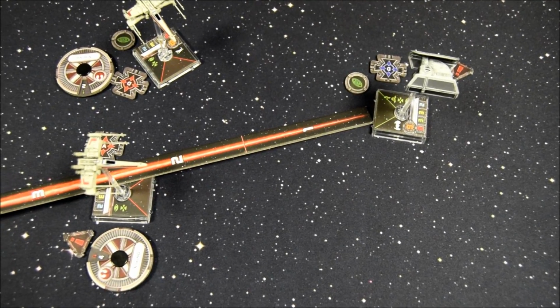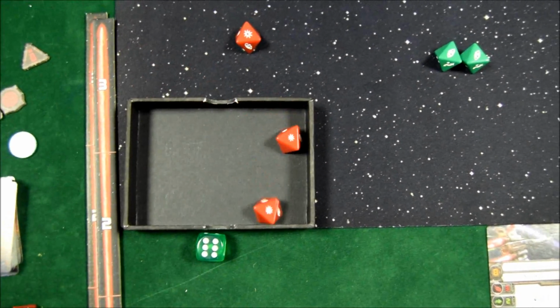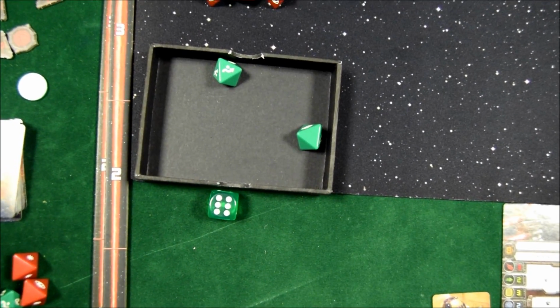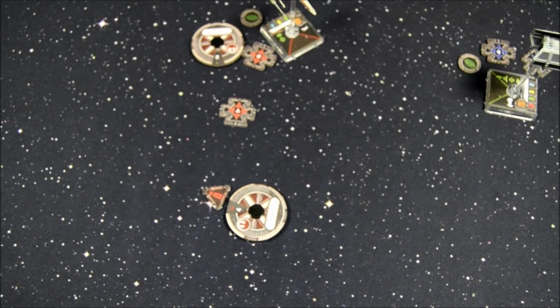Darth is shooting at Biggs at range 2. 1 critical is added to the roll, and he gets 2 attack dice. And he rolls 2 hits. Biggs gets 2 evade dice, and he only rolls the 1 evade. Biggs suffered a hit and a critical damage. He only had 1 hull point left, so he has finally been removed.